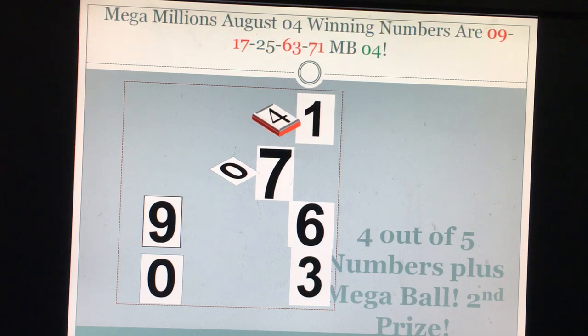For the Mega Man August 4 winning numbers, the Deezer had 09 from the 3rd and 4th set, 17 from the 1st and 2nd set, 25 wasn't in the Deezer 5x5 box, 63 which was in the 3rd and 4th set, 71 also from the 1st and 2nd set, and the Mega Ball 4 also from the 1st and 2nd set. So choosing from Deezer 10.5, you would have gotten yourself a chance to hit 4 out of 5 plus the Mega Ball.